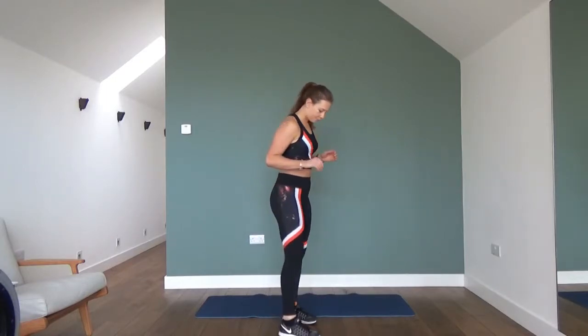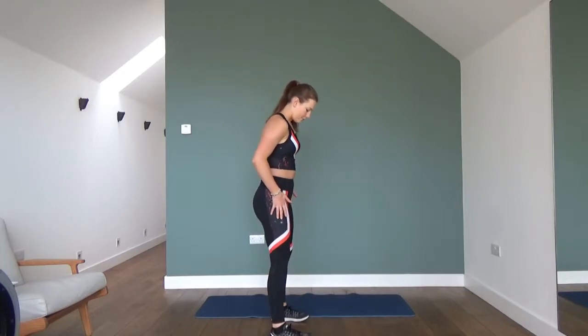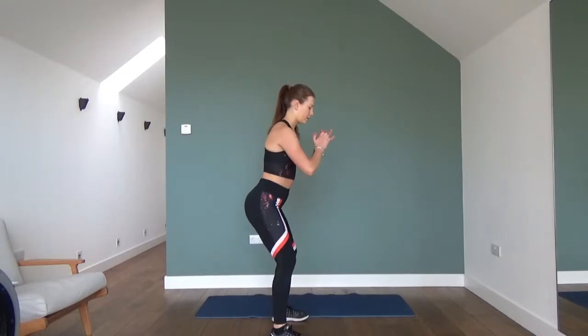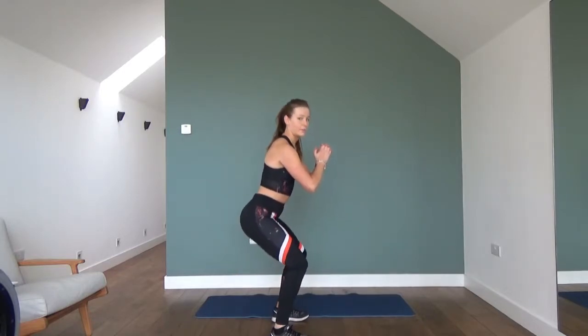So our next exercise we're going to do is a squat. A lot of you have probably seen these on exercise videos before, or may have done them in the gym. I want to break it down, take it back to basics. We're not using any weights, so we're just thinking about where our positioning is, where our centre of gravity is, and keeping it nice and slow. Okay, so for a squat, we want feet slightly wider than hip width apart. And then from here, we're going to take the bum back and down. Hands can stay in front, so we squat back and down, and then come back up.